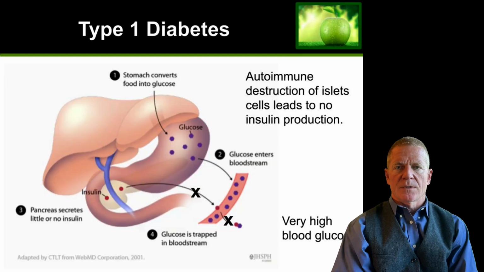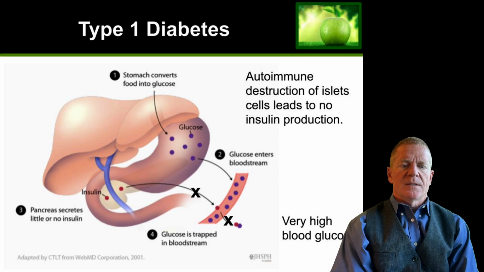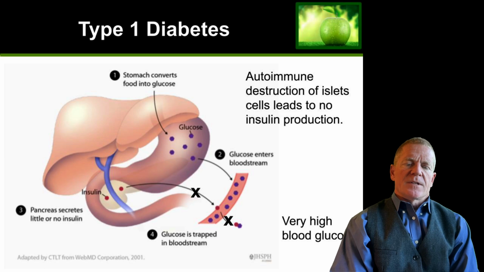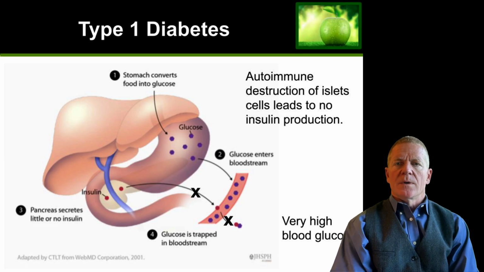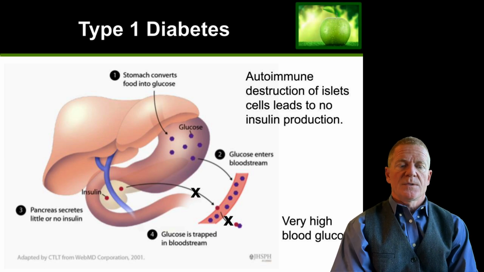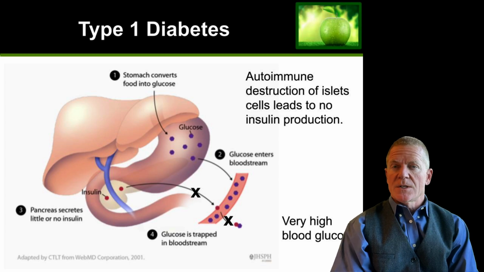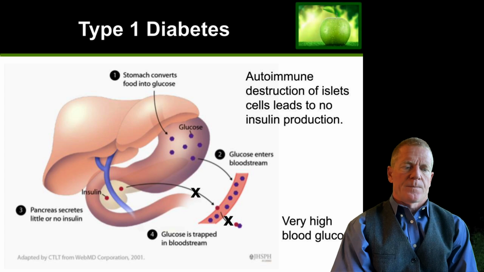Here's a diagram showing type 1 diabetes. Insulin is released from the pancreas. The pancreas is an organ near the liver. When glucose is detected in the stomach, the pancreas releases insulin to tell the body to store the glucose. If insulin is not present to tell the body to store or metabolize the glucose, then the glucose concentration rises in the blood, and high concentrations of glucose in the blood will cause a lot of damage.